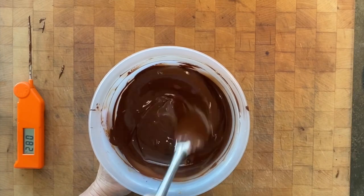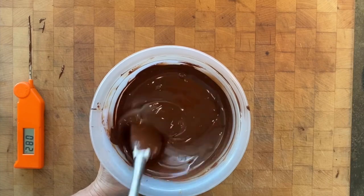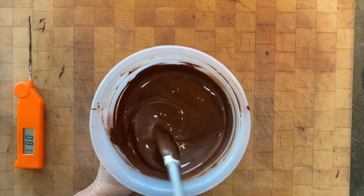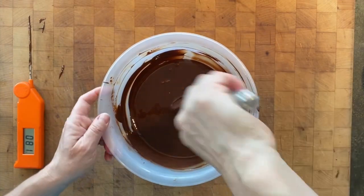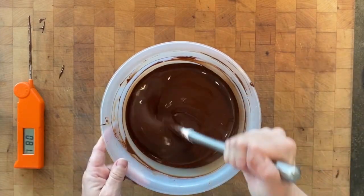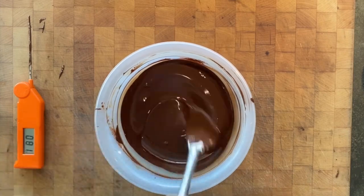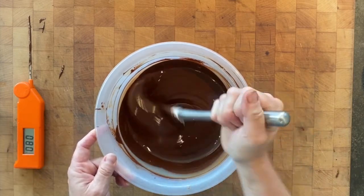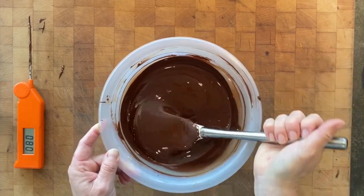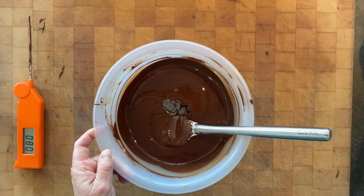In order to temper, you need to create agitation with the chocolate, and that's with the cocoa butter crystals so they'll realign. So not just cooling, but also agitation. You do need to constantly stir this. You can walk away maybe for a couple minutes if you need to do something and then come back to it. This is why a machine is really nice and handy because it stirs it the entire time. But we are the machine today. You can see that almost all of those pieces are gone. So I want to add a little bit more and then we will take a temperature.